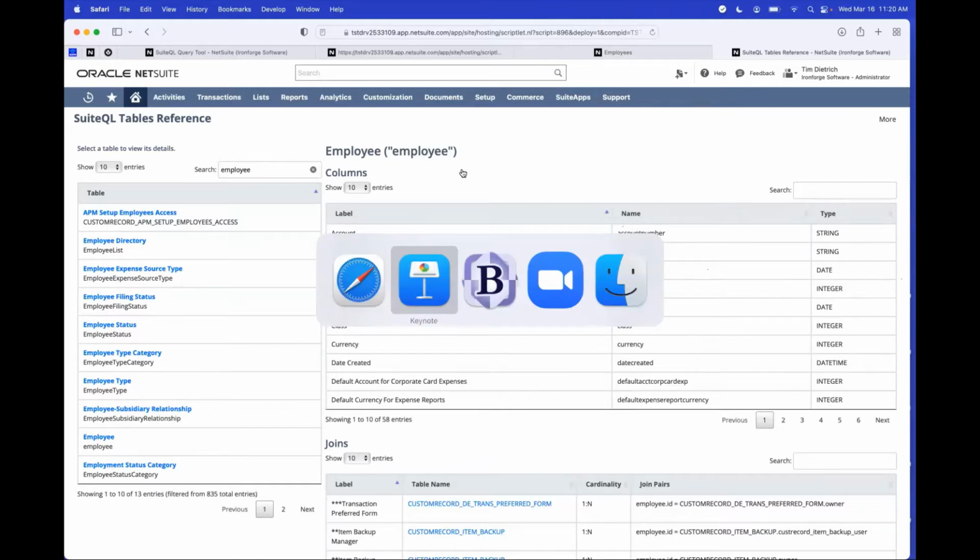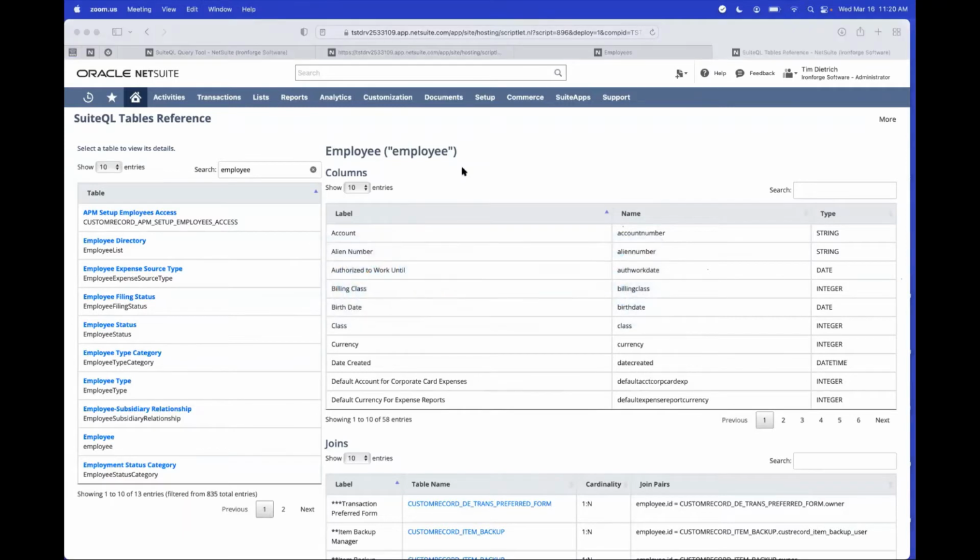The way that the tables reference works is it uses the same API that the records browser uses. What it is doing, though, is presenting the data in an easier to use way. It's easier to find what you're looking for. It's not as technical as the records browser is. So yeah, it's the same data, just repackaged essentially.